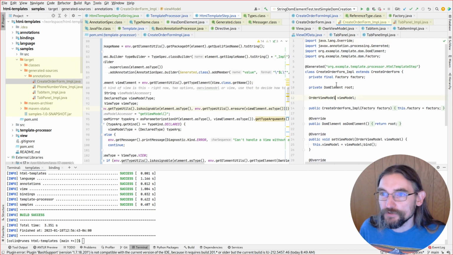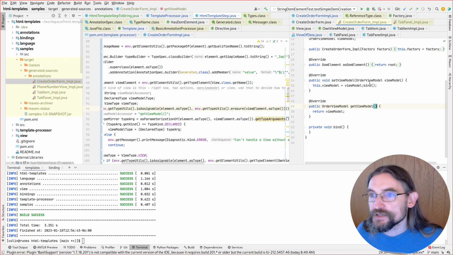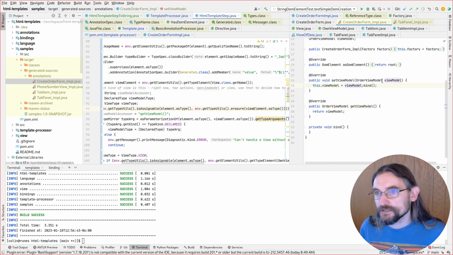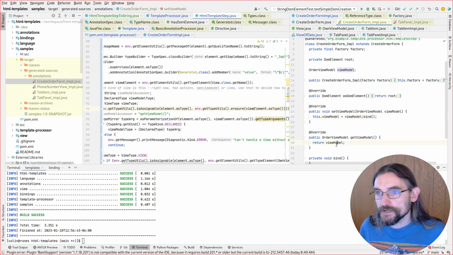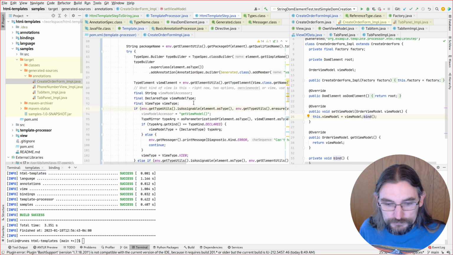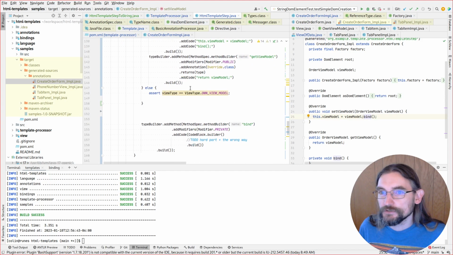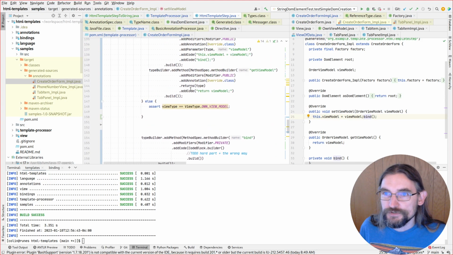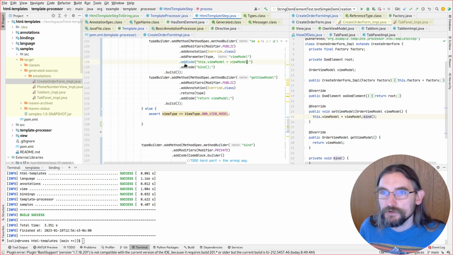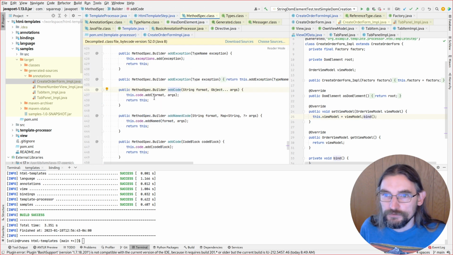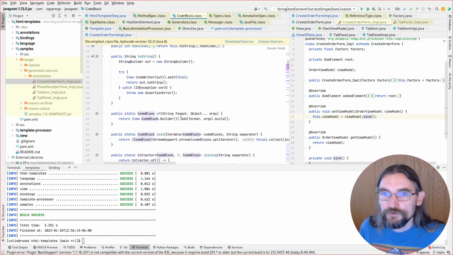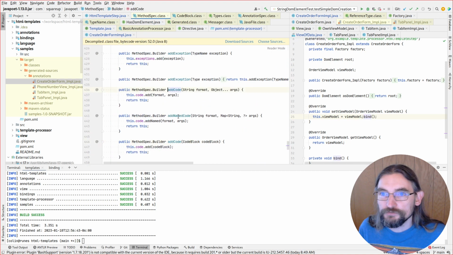All right, we forgot to make it private. We do have a factory, we do have a root, we do have a view model. The view model is being assigned here, but no new line. That's a little gross. And then it's being returned here. Let's take a look. Guess those must have a new line at the end of them. Just seems silly to me. The code blocks just automatically append new lines then when you add code to them. Code block of. I guess we'll do that.